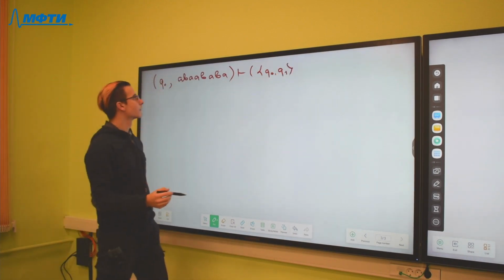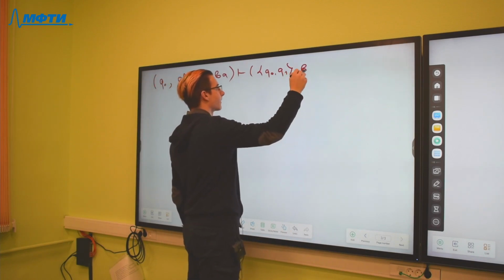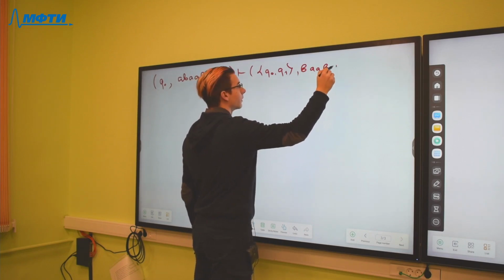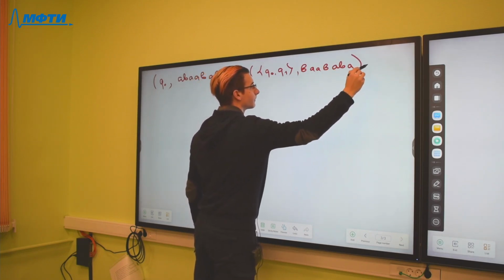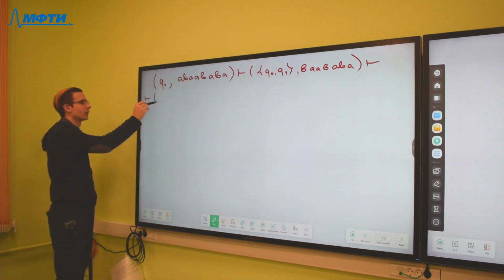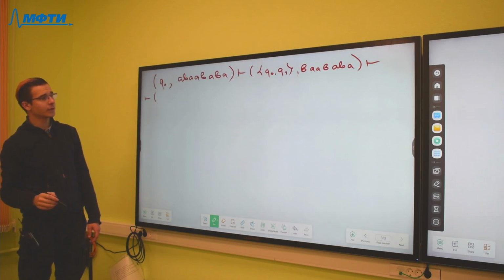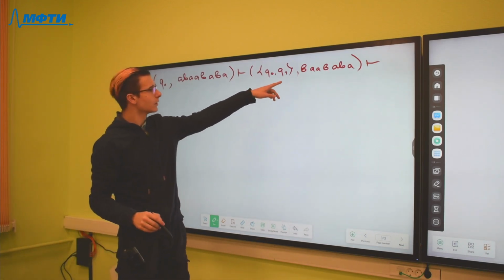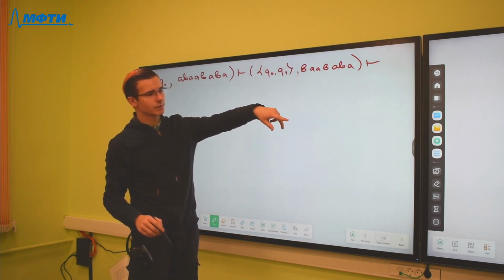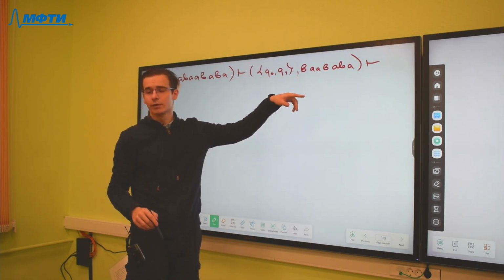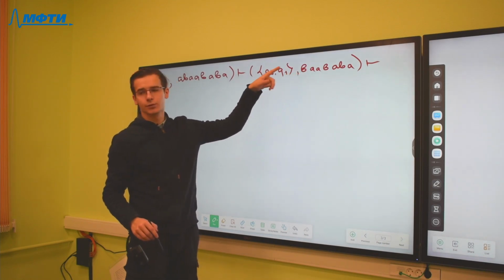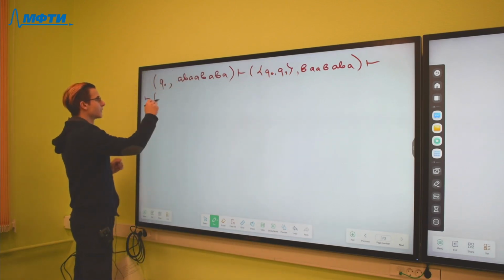And I read A, B, A, B, A, B, A. Okay. Then I read B, and I see that there is an edge from Q0 to Q0 by character B, and from Q1 to Q2.